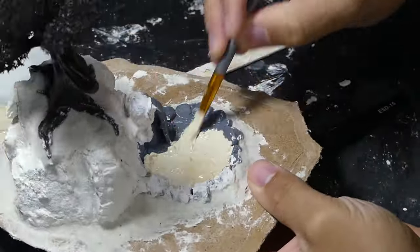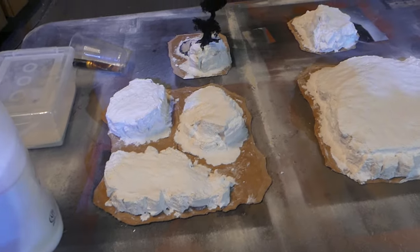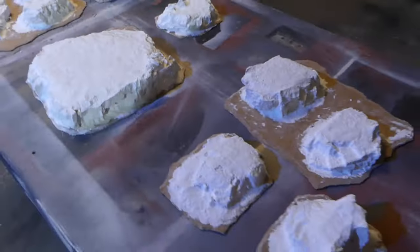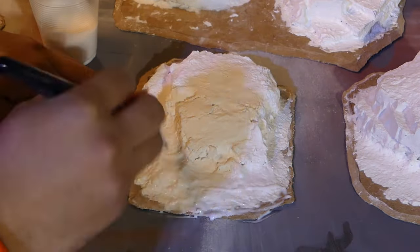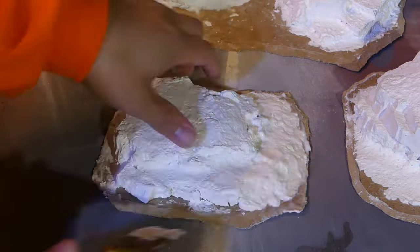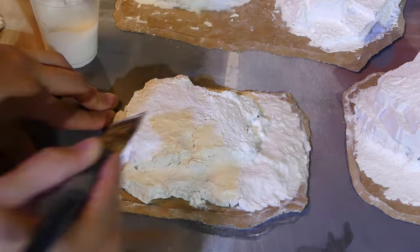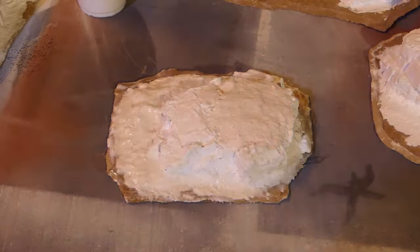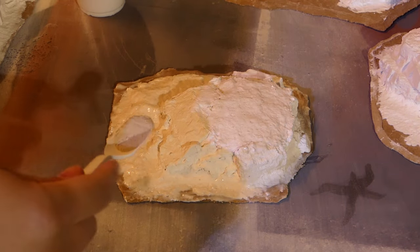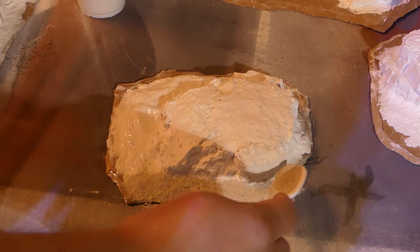So once the modeling compound is dry, we are able to go out and put the ground textures on this. Just the same way I did on the bases earlier in the video, I'm going to apply this PVA glue all around, again on the areas where I want dirt and grass, as well as the rest of the bases so they tie into the original boards. Then the same way I did earlier, we're just going to go in with this tile grout and apply it all over.